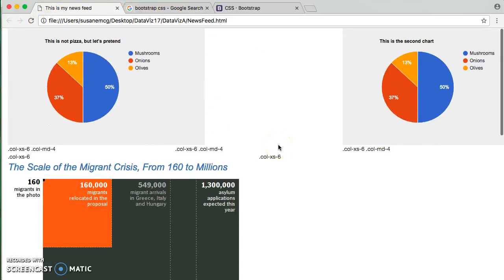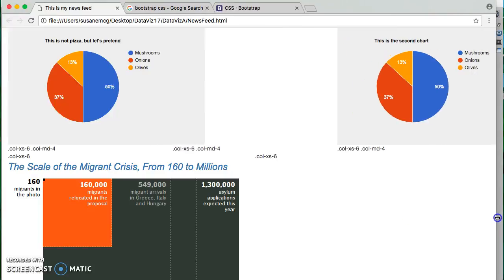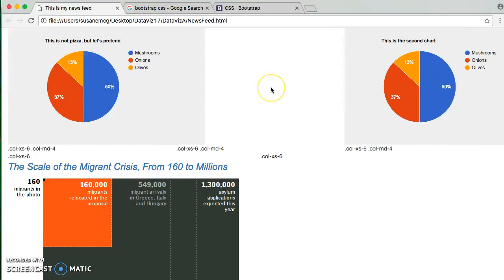Okay, so now we see something interesting has happened, because if I look back at the classes, again, the whole width of this page is 12 columns. And I said, well, listen, on a medium-sized device, this right-hand one should take up 4 columns, and this left-hand one should take up 8 columns. So that's why I have all this white space here, right? If I adjust this, we can see that it now pops nicely into place. I probably want to change the width of this div so it doesn't look quite so funny. But it now pops into place nicely underneath the other visualization.